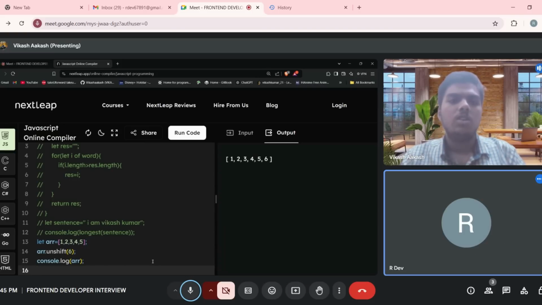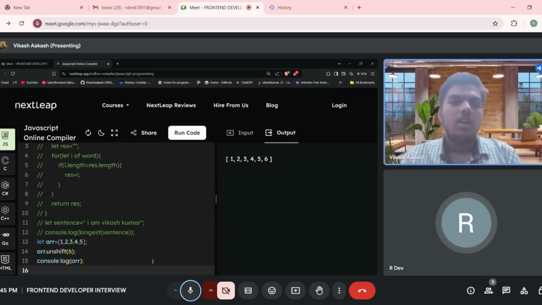Do you know the competitors of ReactJS? Yes, sir. Angular and Vue.js. So what's the difference between React and AngularJS? Sir, React is basically one-way data binding, whereas Angular is two-way data binding. Virtual DOM concept is only present in React. Angular doesn't know about virtual DOM. And Angular uses which DOM? Real DOM. Okay.